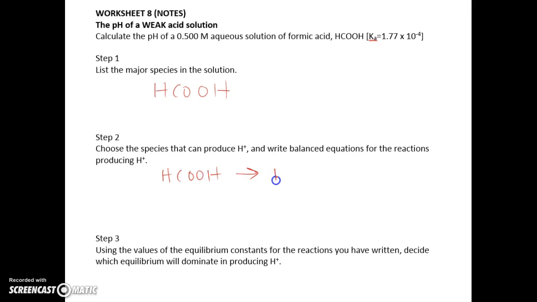Now, when you write this, it is this final H that comes off. It's not this first H. However, I wouldn't expect you to necessarily know that, and it would be okay if you accidentally pulled off the wrong H in this case, since I know we're very, very used to pulling the first hydrogen off. But just because I know some more things, I know that it is the final hydrogen. But I don't want you to be concerned by that.